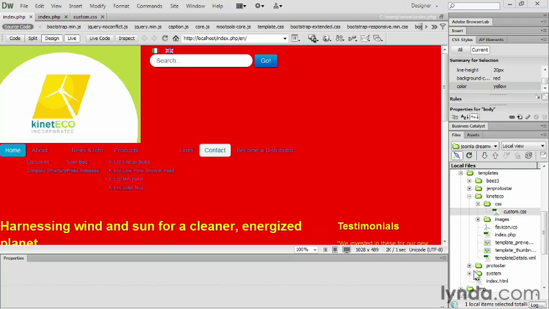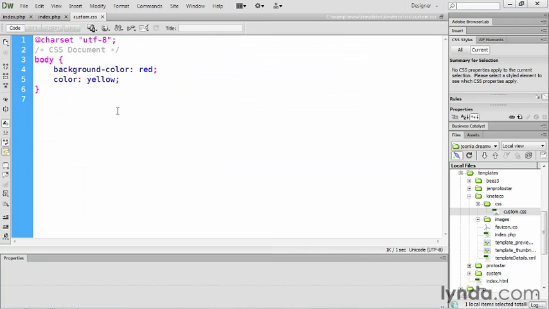Oh, the web page looks absolutely awful with this red background and the yellow text. Let's fix that. If you switch over to your custom.css, the background color of red and the color of yellow, I put in the video where I was showing you some alternative workflows that you could use inside of Joomla to get your CSS into the system. And I put this in just to show you that, yes, you can put in styles and they're saved. It's horrible. So let's just take those out really quick.